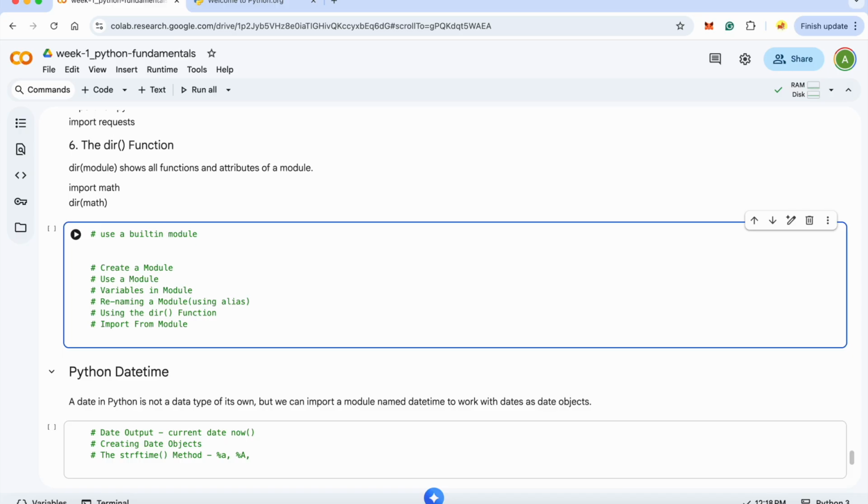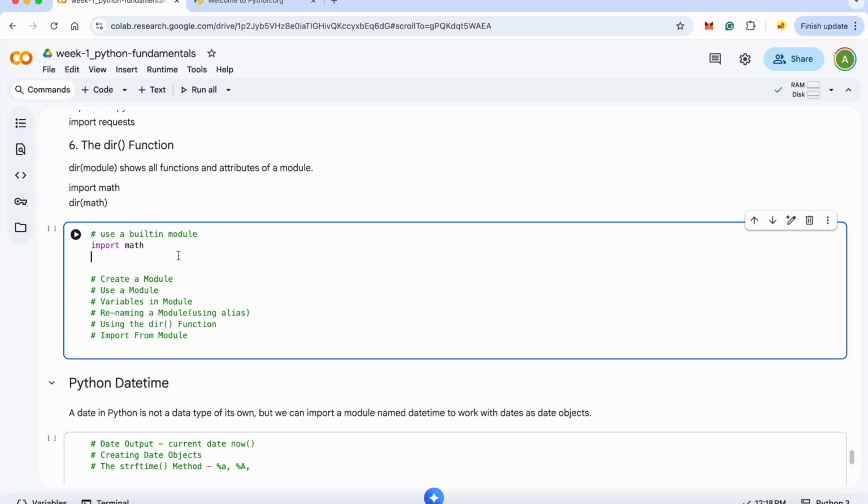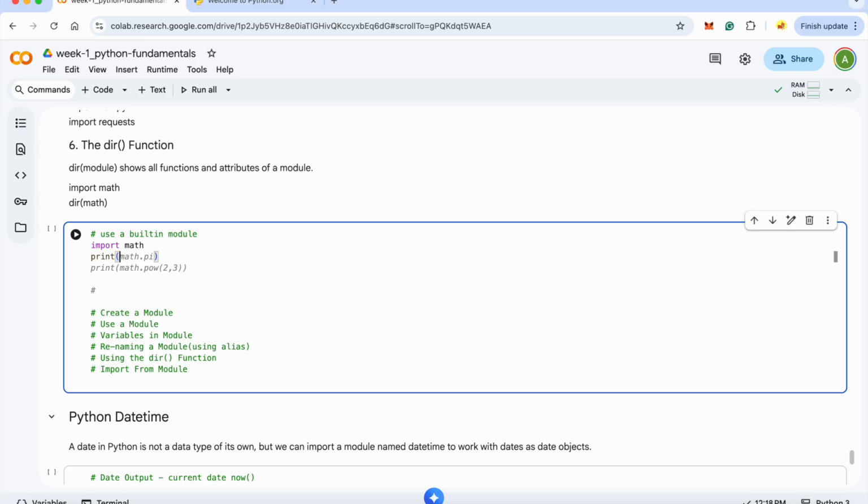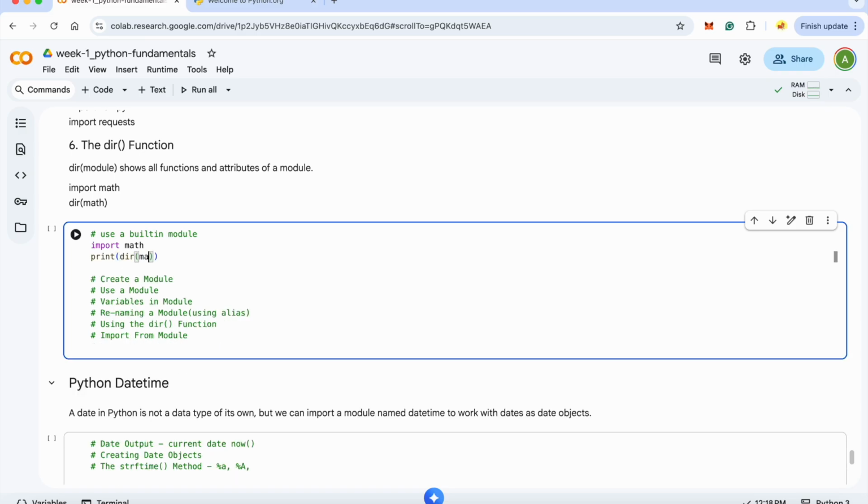We have already talked about how to use a built-in module, but let's do it again. Let's say I import math. Now I want to see what functions are available in math. So what I can do is simply call dir on math.